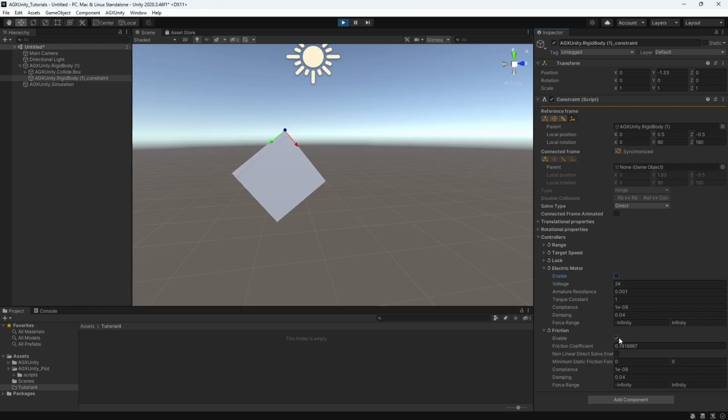So this friction controller is actually operating on, once again, the rotational axis of the hinge, and it will use the normal force that is orthogonal to this rotational axis. So the heavier this box, or the more force being applied to this box that is attached to its hinge, the higher the normal force will become, which will be multiplied with the friction coefficient here. So we can use this to actually model some rotational friction in this system. Otherwise, if we don't have any friction and we enable the motor, we will get a really, really high velocity because it will basically never stop accelerating.